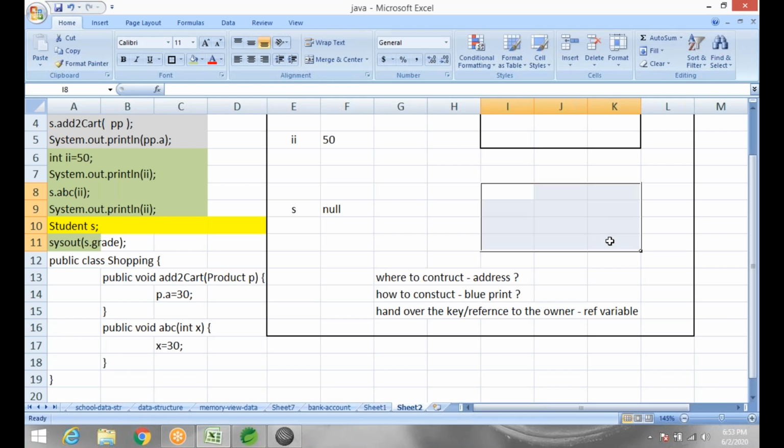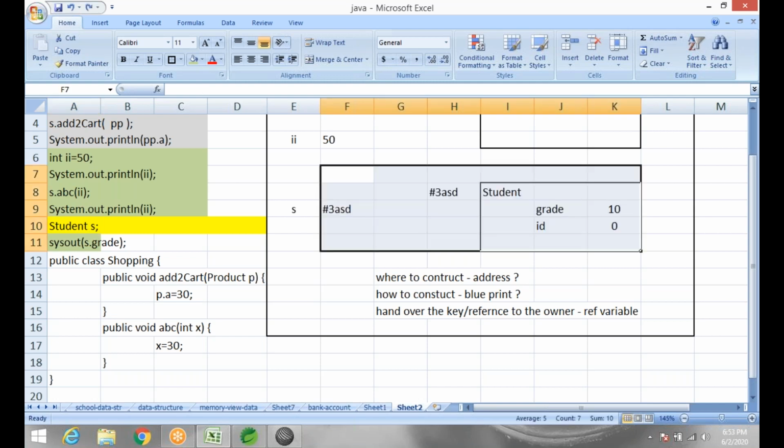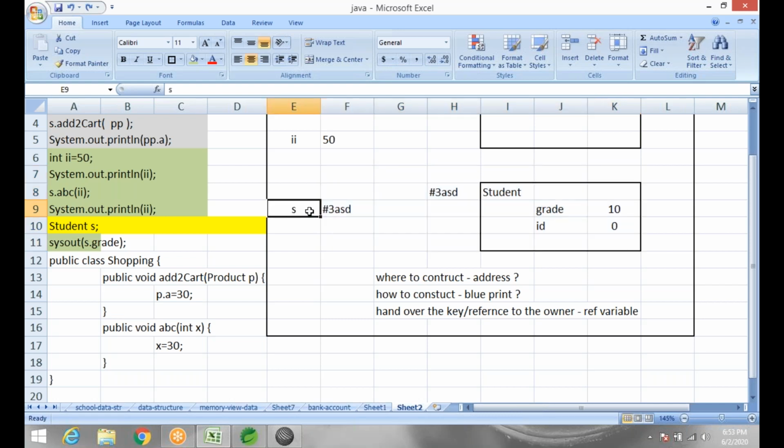No. That's your null pointer exception. Since you never said new student. Only when you say new student do you get this, and hence you can say s, go to this house, grade, get me the value. You don't get any errors when you say new student.